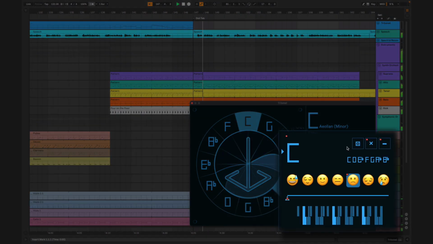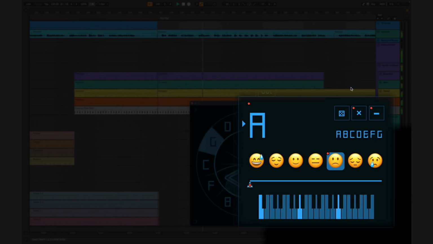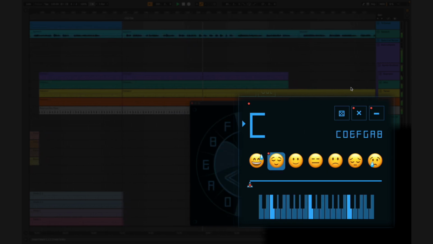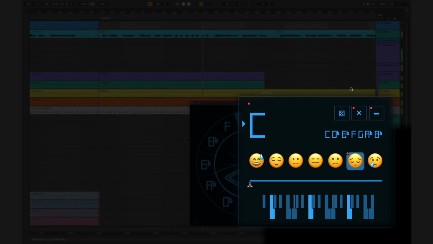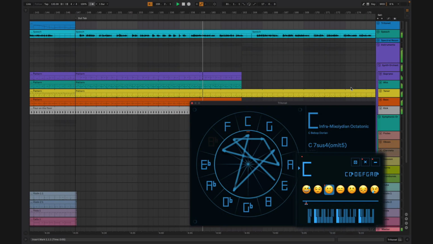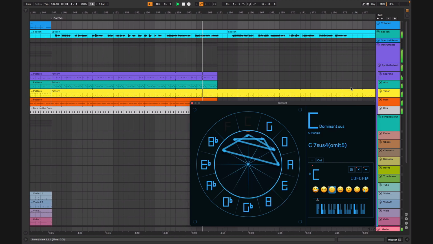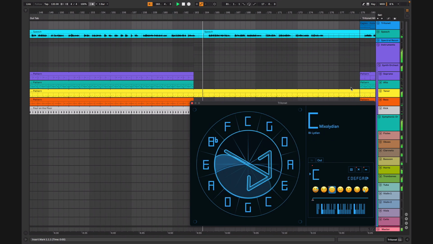On the Out tab, you can control the outgoing scale. The top left corner is the outgoing MIDI root note. This is the gravitational center of your music. Then you have the emojis, representing the 7 natural modes: Lydian, Ionian, Mixolydian, Dorian, Aeolian, Phrygian, and Locrian. The slider below the emojis allows you to travel to the other scales related to the chosen mode. The relation is based on sharing the same tritone pair, thus containing the same mood.